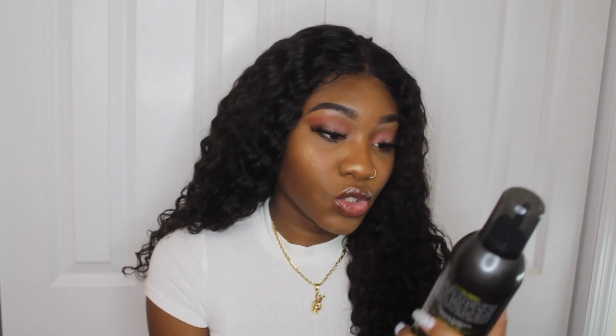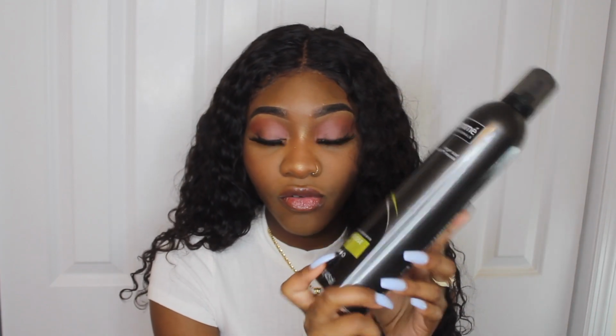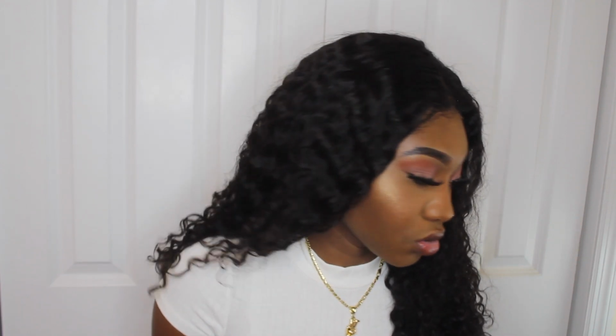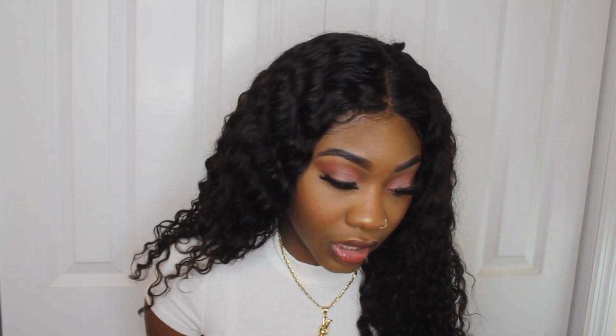And then you're also going to need some mousse. I use the Tresemme Extra Hold Mousse, level 4. I love this mousse. It smells really good too. And you're going to need a comb, a brush to detangle. I detangle the hair when it's wet, not when it's dry, so it doesn't shed as much.